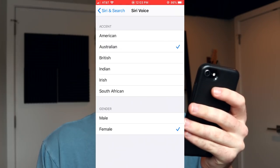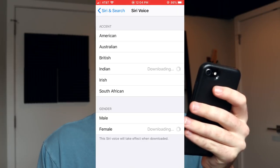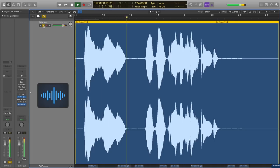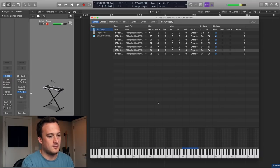Now what I'm thinking for the lead melody is to make some vocal chops using Siri's voice. I think the Irish one would be best for vocal chops — 'I'm Siri, your virtual assistant.' So I've just loaded up those vocal chops in the Logic Sampler, and I've pitched and tuned them throughout the entire keyboard so I can play a melody on them.